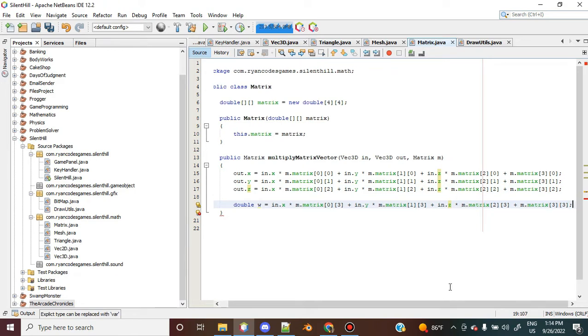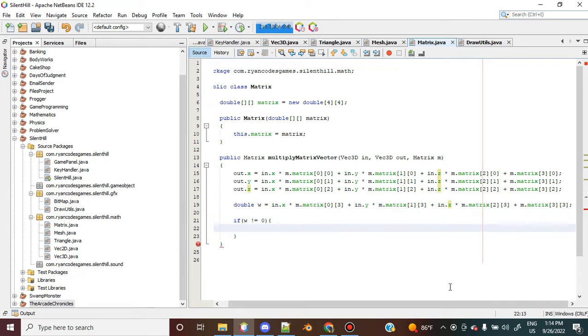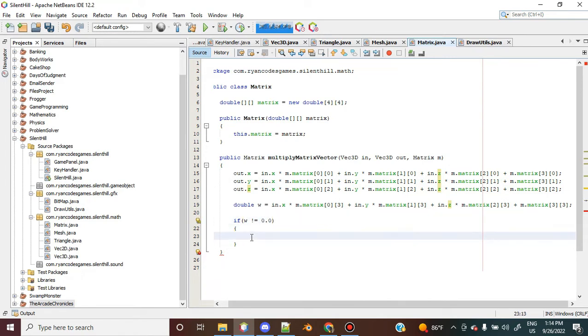So essentially, the scenario that we're going to want to handle is that if this fourth dimensional trickery is not equal to 0, we essentially want to divide everything by that. So out.x divided by w.